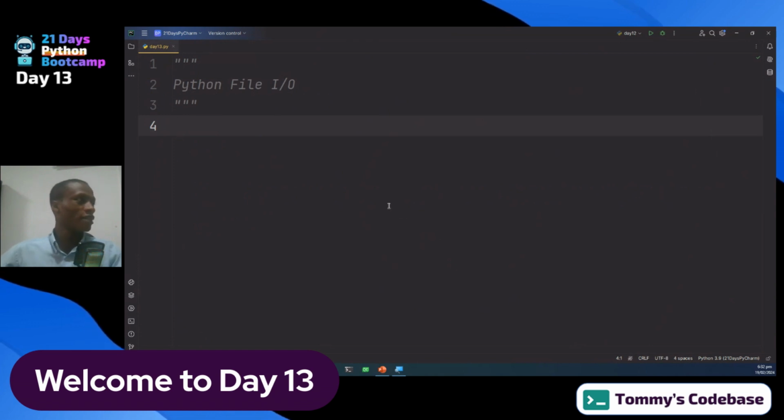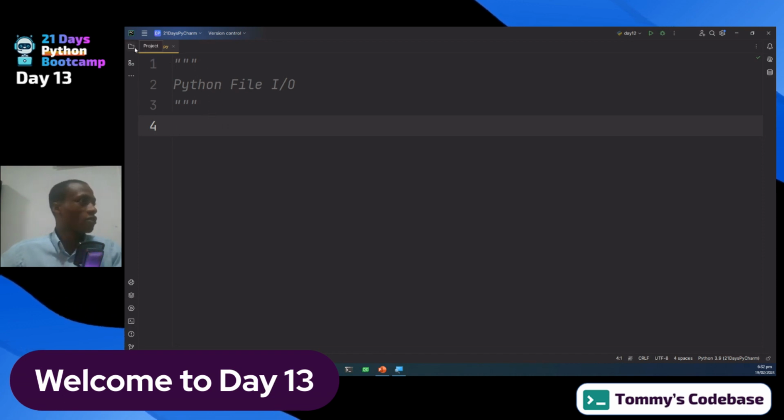Here I have my file created. And usually how we take input from the user, or let's say how we get data into our program, we have been doing that through variables and also the input function, which takes input from the user. What if the data is stored in a particular file? So how do we now read the contents of that file? So that is what we will explore today. So let us get a file to read from.